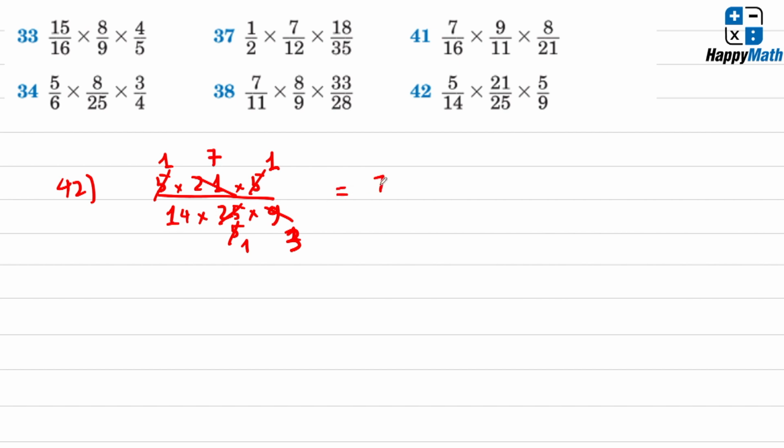And after that, you got 7 times 1 times 1 over 14 times 1 times 3. So 7 and 14, you got 2 and 1. And the final one, 1 over 6. Yeah, that is the way how you can solve your working out. Very carefully about your working out.